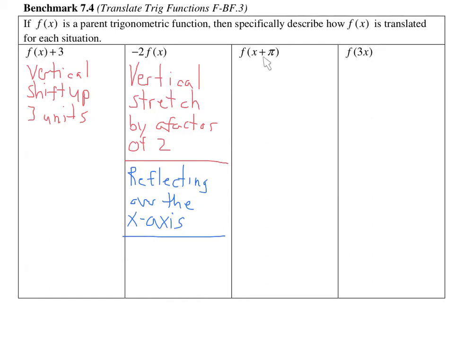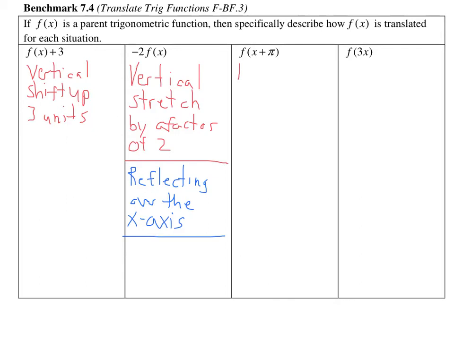Now for this one, whenever you add or subtract something inside the function, it's shifting it left and right, which is called horizontal. Isn't that interesting? Isn't this called your h value? H for horizontal. So we are horizontally going pi, but we have to think of which direction. Inside the parentheses, we always went the opposite direction of what it said. So that would have been a positive direction, but we go in the negative, the opposite direction, which, hopefully you can see, is to the left.